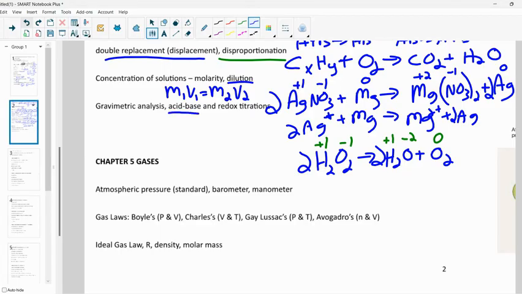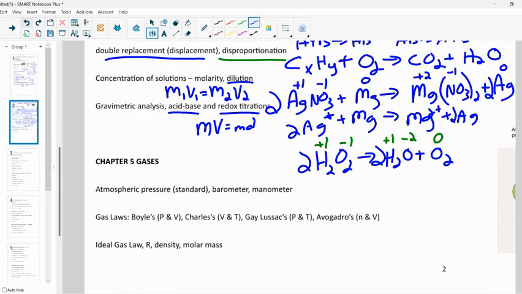Acid bases we talked about. We'll talk about more. Redox titrations. Those are those really ugly equations. They have like 16H plus something you've never heard, like 2MnO4 minus, and it ends up just being an oxidation reduction. The way that we solve these is using molarity times volume to get our moles, right?